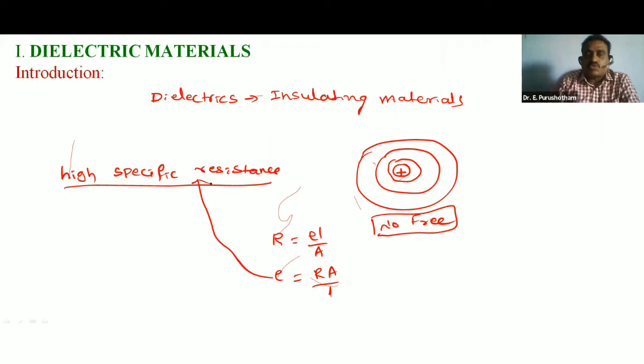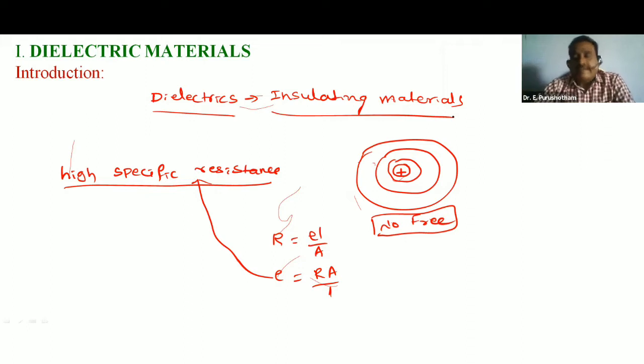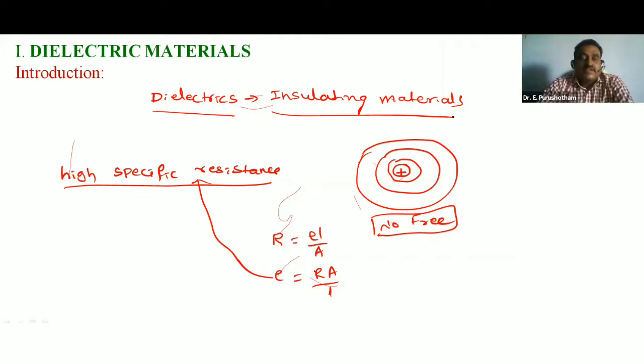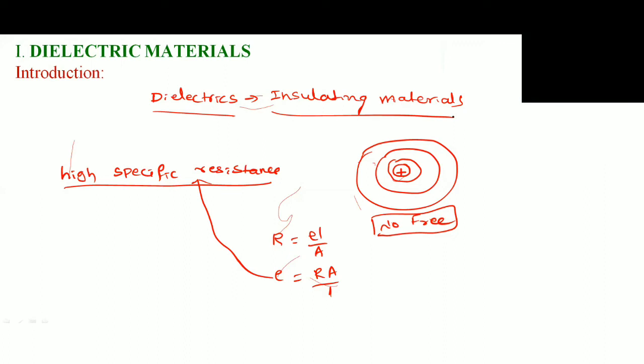It can have two multiple choice questions. Dielectrics are insulating materials; dielectrics are dash: conductors, semiconductors, insulators, all. So that is insulators. The dielectric property is: low specific resistance, zero specific resistance, high specific resistance, all. They will ask like this.